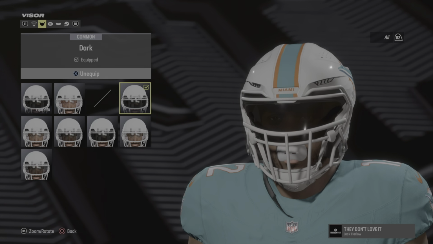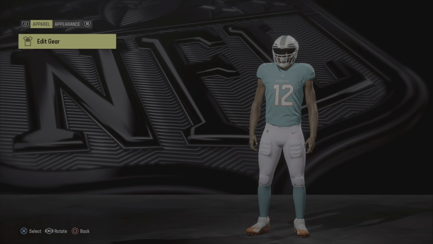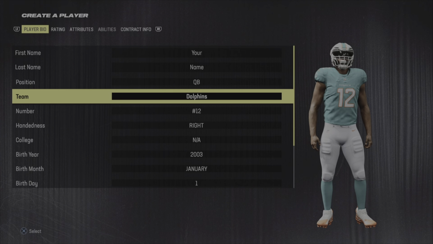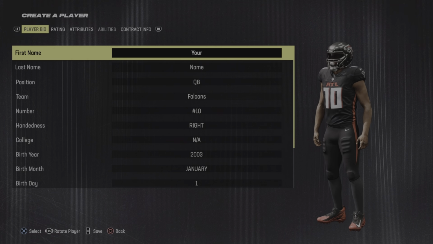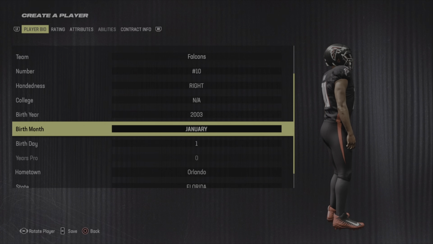Let me switch to the Falcons uniform because I just think that would look really cool with that uniform. Let me go to my team here. I want to use the Falcons because, oh, look at that, man. That looks crazy. I like it. I like it a lot.